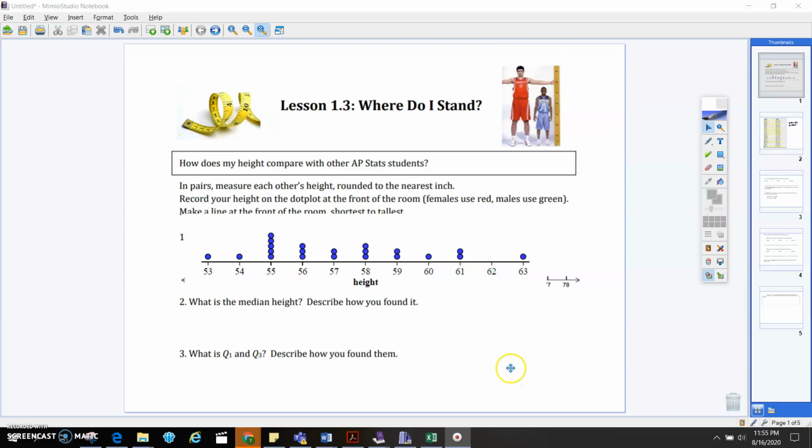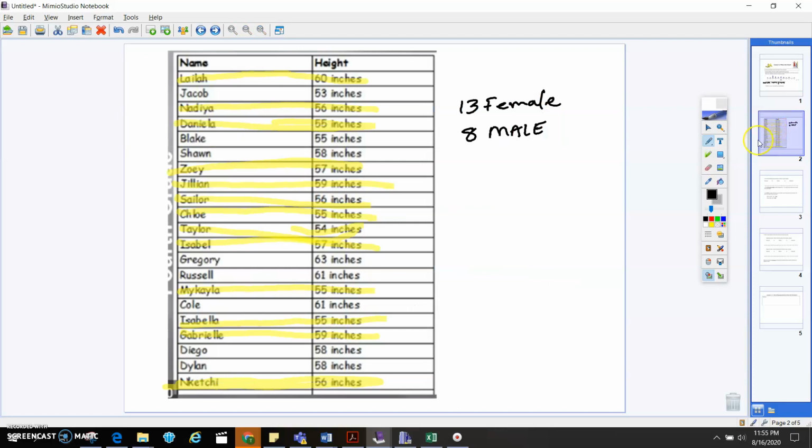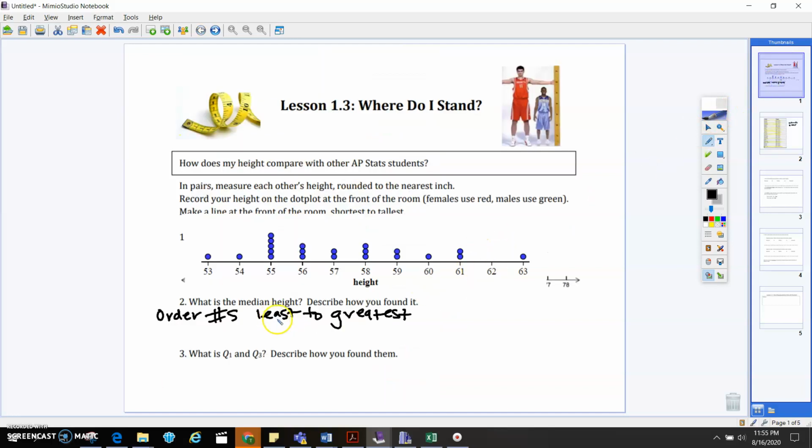So median height, that's finding the middle height. So what you're going to do is you're going to order your numbers from least to greatest and find the middle number. So this is the one where you slash off on both sides until you find the middle number. So I'm going to list my numbers out in just 1 second from least to greatest, and then I'm going to go back and forth finding the middle number. So these are all my numbers. So I would list them off, and I would kind of tick them off back and forth.